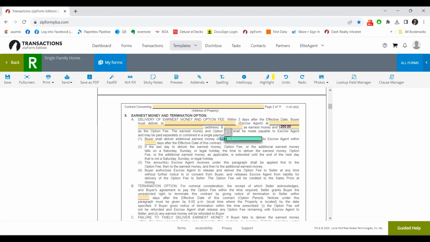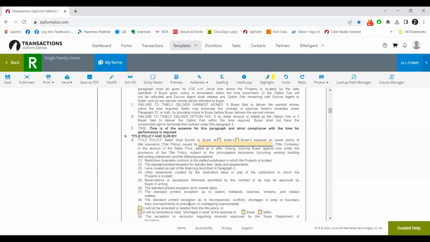I don't usually put any additional, so I always have NA pre-filled. When my buyer pays $200 for the option money, I try to get at least 7 days, so I have this pre-filled. Again, it's case by case basis.